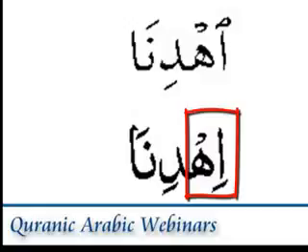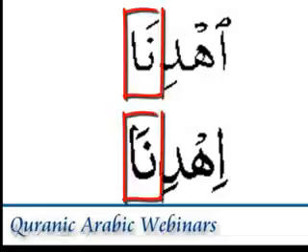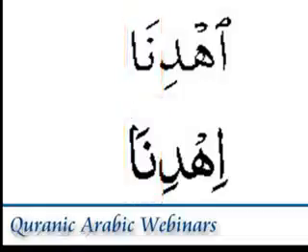In the Majidi script, it looks like an alif with a kasra, but it's not really an alif. Again, alif cannot be at the beginning of a word. It is actually Hamzatul Wasl, but they've made it easy for the non-Arabs. And at the end of that word, we have na. That is actually an alif, because remember, alif is being used to extend the sound of the fatha. And that alif in both the Majidi and the Uthmani script looks the same. It's only when you have the Hamzatul Wasl at the beginning that it becomes a bit confusing.